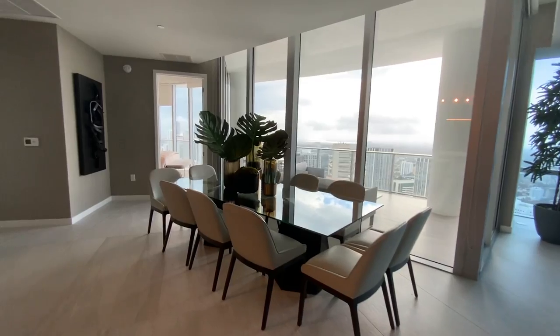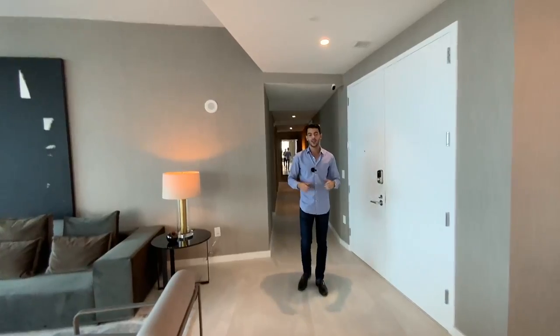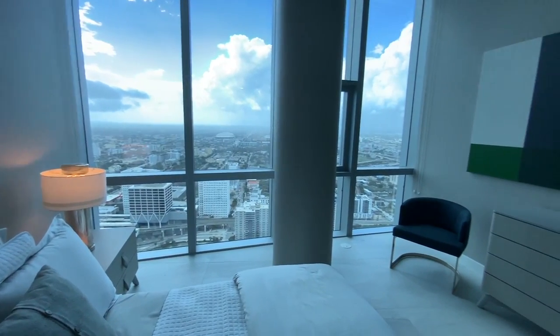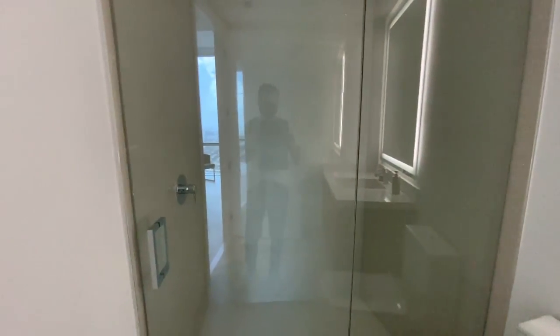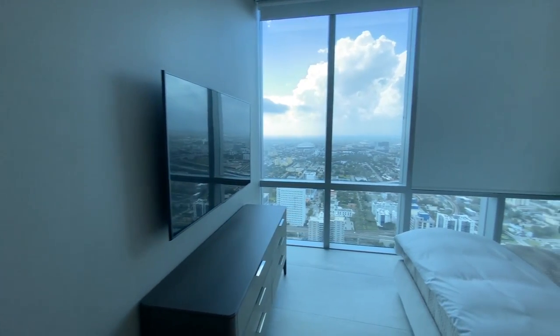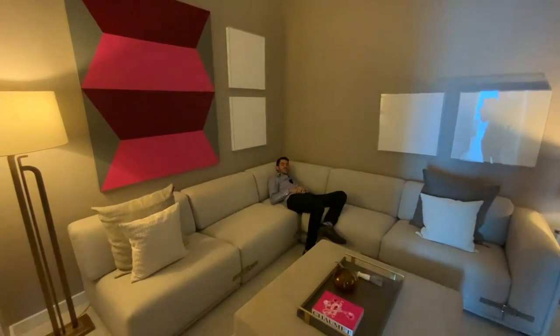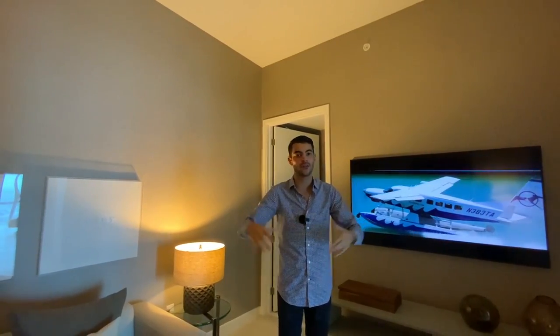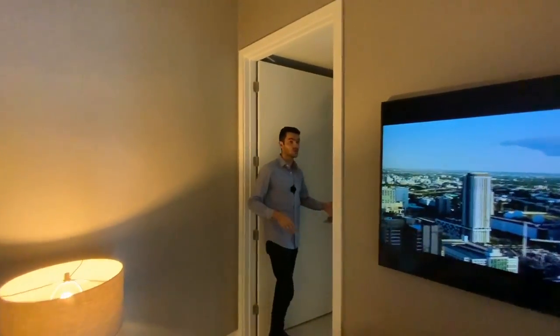Off the kitchen you have your dining room, and all of this is integrated into one space, which is incredible. On this side we have three bedrooms plus the den, and then the master is on the other side. All these bedrooms are very spacious, overlooking the west view all the way out past Marlins Park — you can even see the Everglades from up here. Every single bedroom has a walk-in closet and its own bathroom. The den is awesome because you can convert it into a bedroom if you want, or use it as a kids' hangout area. There's also a bathroom right here that serves as the guest bathroom.